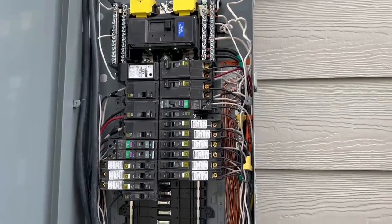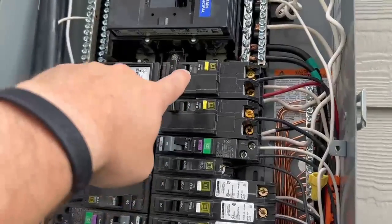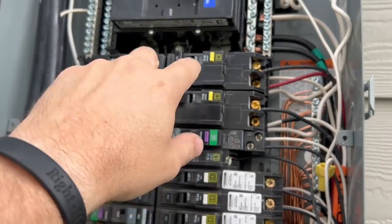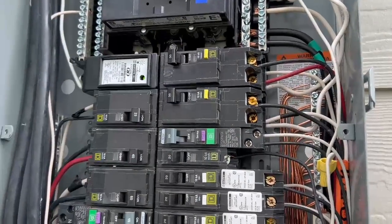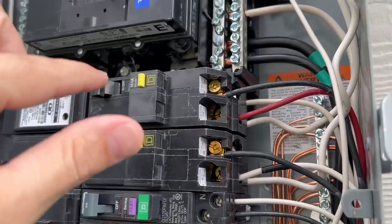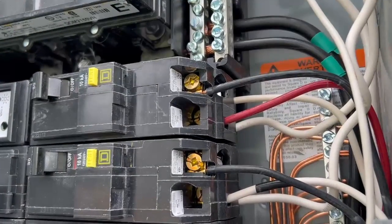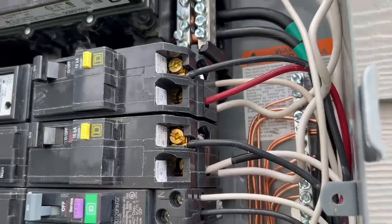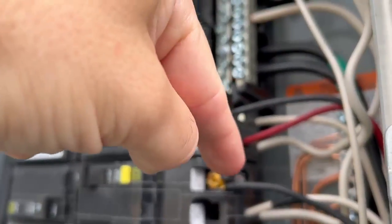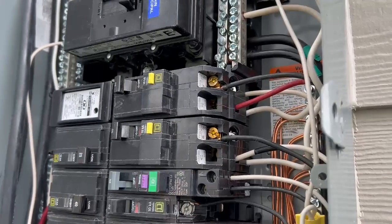So we got a couple of good electrical things on this new construction home this morning. This is your dryer breaker. This is the electric water heater, which is in the garage. So they have both our GFCI breakers, which is good. But essentially these same breakers should be set up the exact same way. If you look at one, we got the four wires required for the GFCI breaker, and the bottom one, we only have three wires. So we're missing the wire that goes under that lug right there on the bottom. So one is correct, one is not.